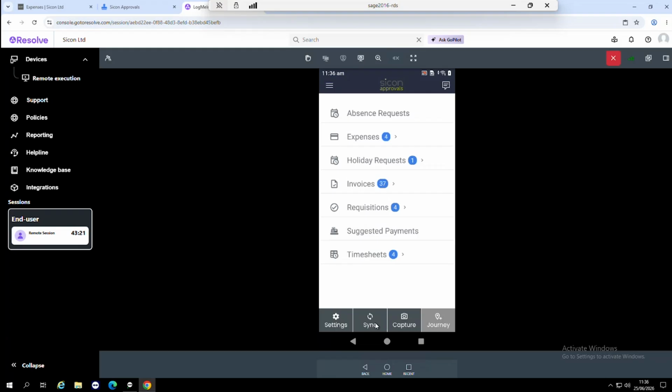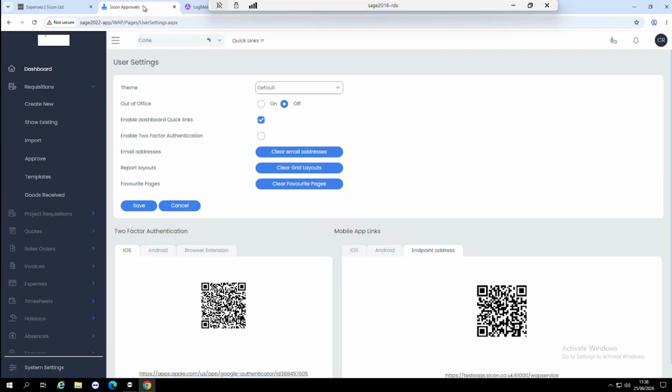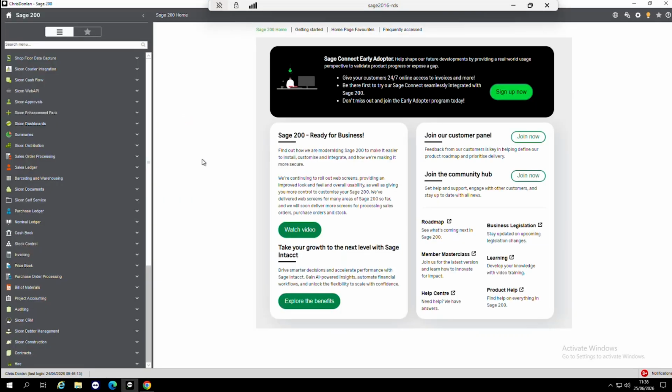We are looking to improve how the app communicates with the web portal. So depending on if you like what you're seeing with me today and you want to go ahead with it, you might get a version where the app is auto updating the web portal.